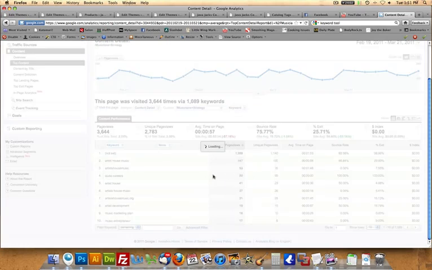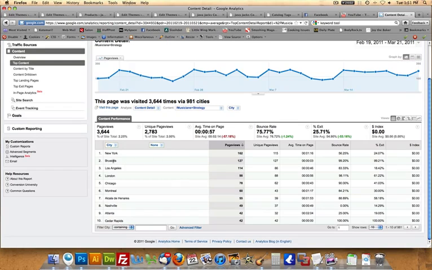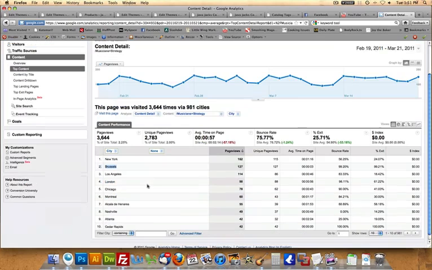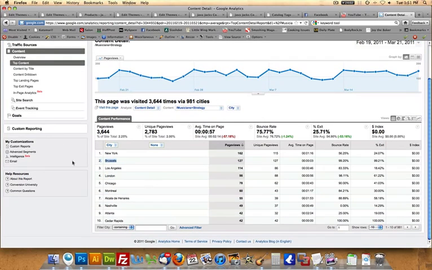It's kind of crazy. Brussels, oddly enough, over the last 30 days had the second most visitors to this page. That's not actionable, but it's interesting.